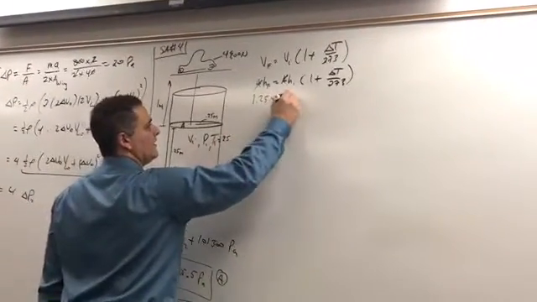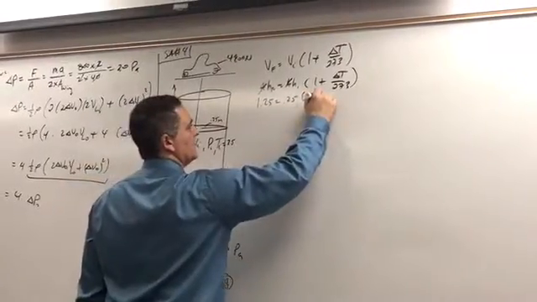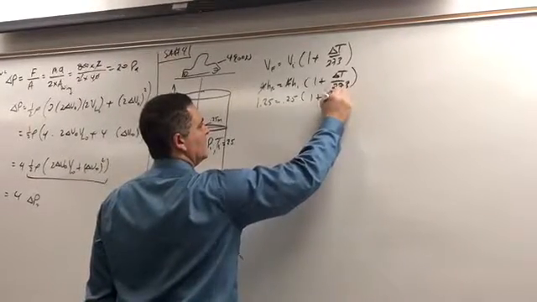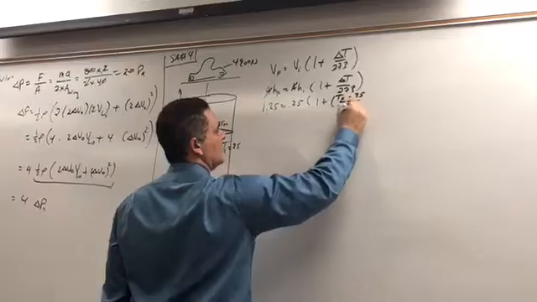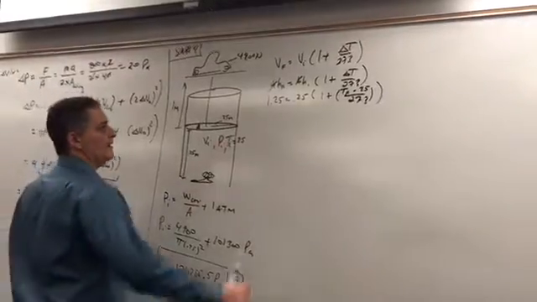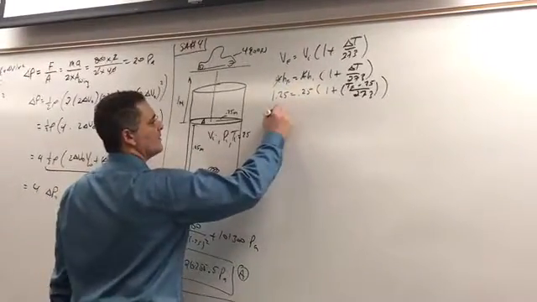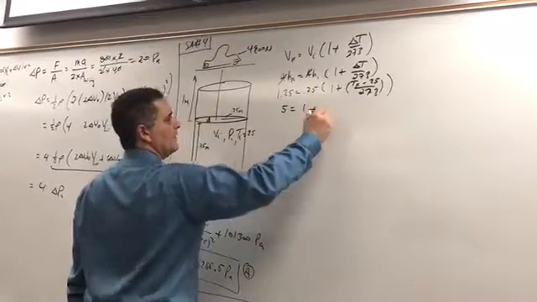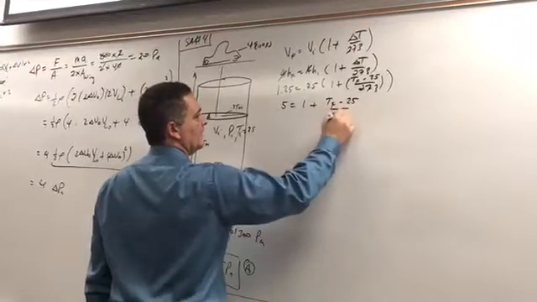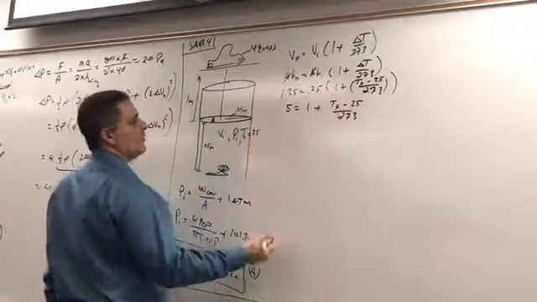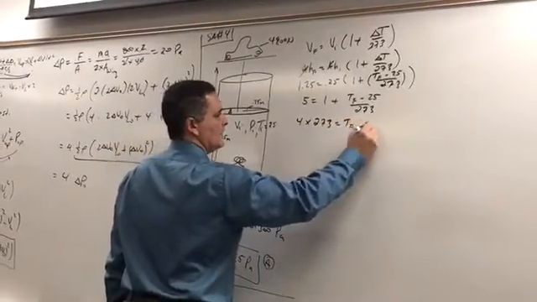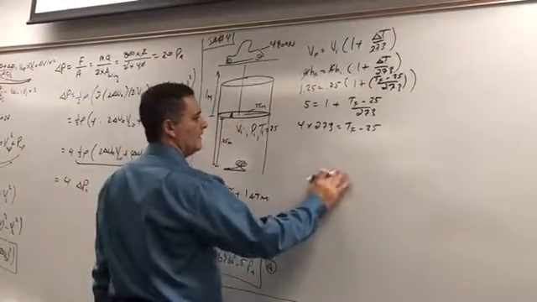The final height is going to be a meter above this, so the final height is 1.25. The initial height was 0.25, right? This is going to be 1 plus, and we're going to increase the temperature by something, so T final minus 25 degrees Celsius over 273. If I divide 1.25 by a quarter, it's like multiplying by 4, so this is 5 equals 1 plus T final minus 25 over 273. And I can bring this over as 4, so I have 4 times 273 equals T final minus 25. That means T final.